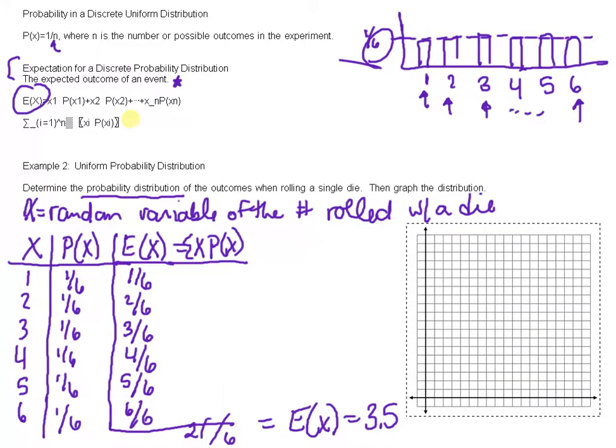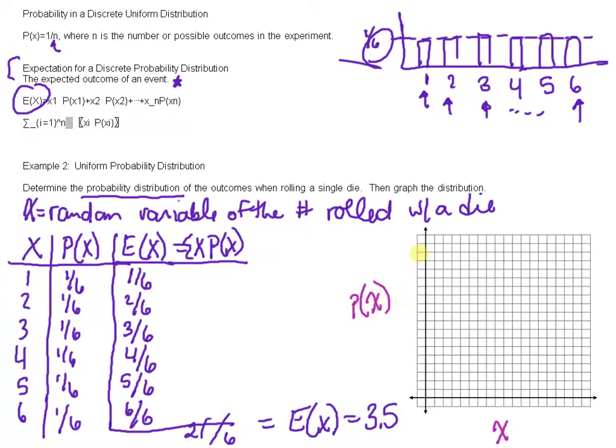Now let's graph it. Okay, so we have a graph now, and along the bottom we can put the random variable x. And up the side, we want to do p at x, so the probability of x. Okay, always the probability is going to cap at 1. So let's actually do 1/6.